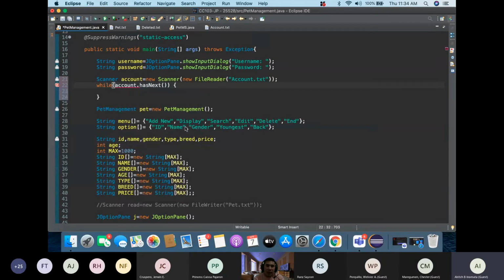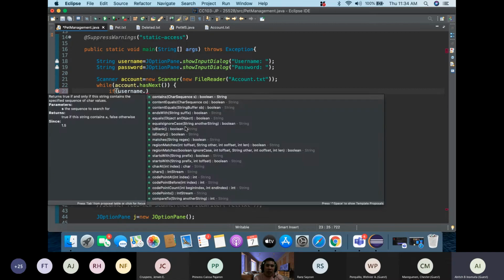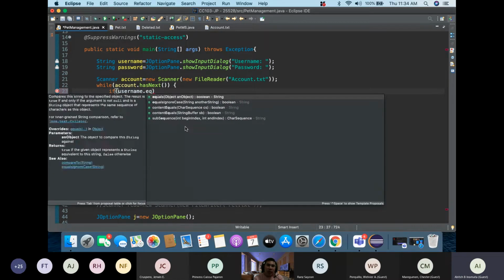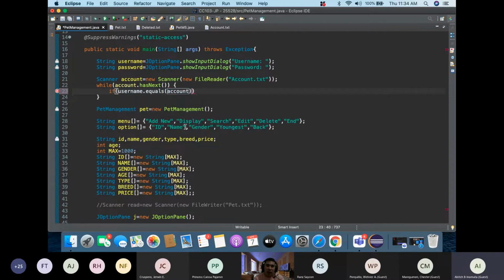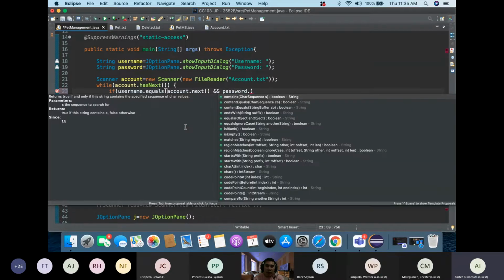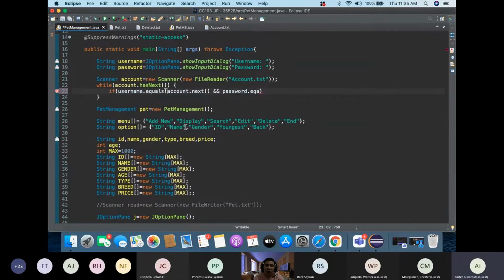that has next, ayan, and then if pwede ninyo diretso, pwede po nyo i-store sa, pero pwede na diretso if username that equals account that next, and password that equals, so dili ignore case, no, kay dapat exactly the same.